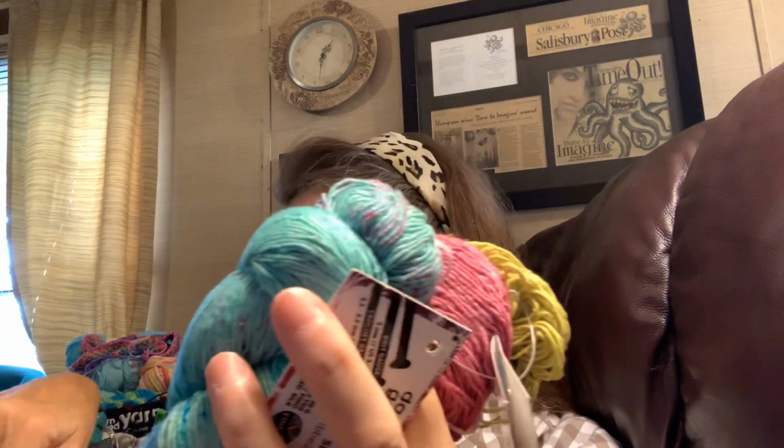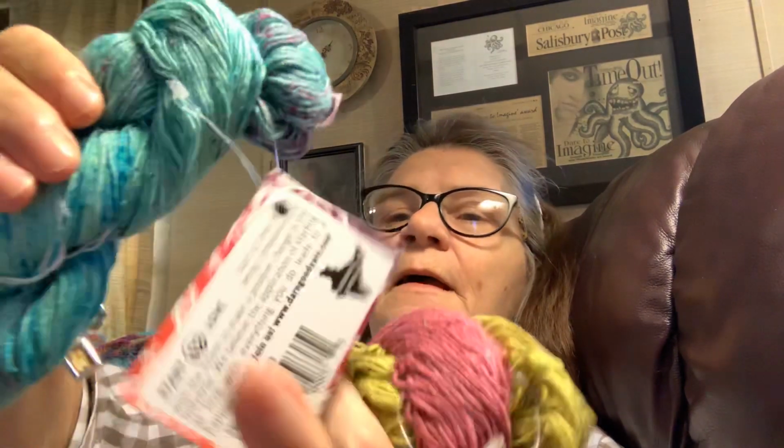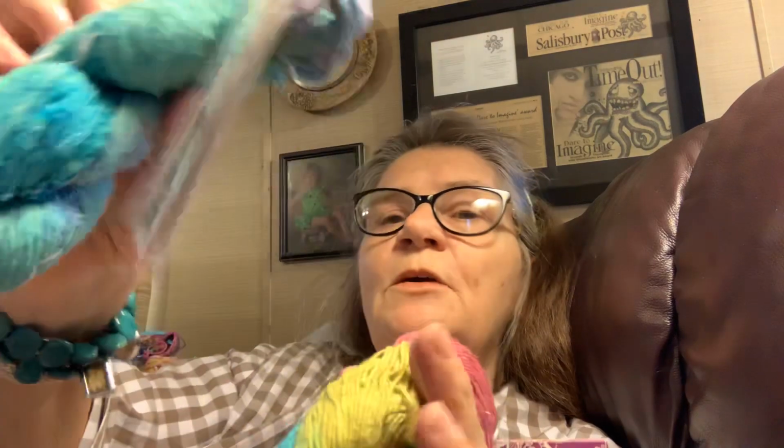It's Dee for GrannyDee. And this one is Caribbean Current. They're all recycled silk, and they're lace weight, I think. If they're lace weight, it's 300. No, let's see. DK and sport weight. So DK is 150 yards. And this is a number 2 sport weight, so this is 200 yards.